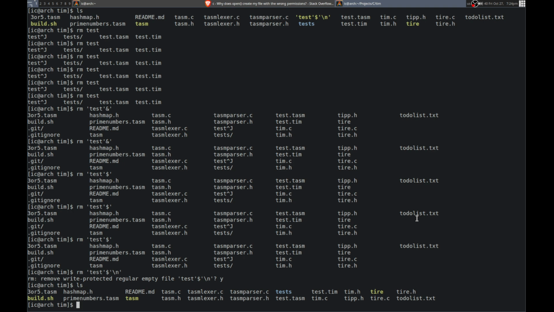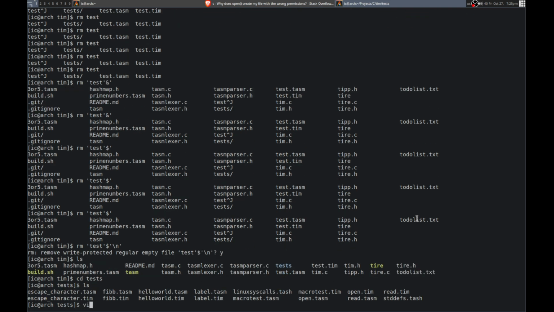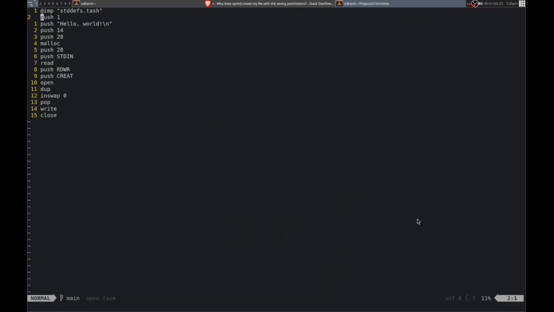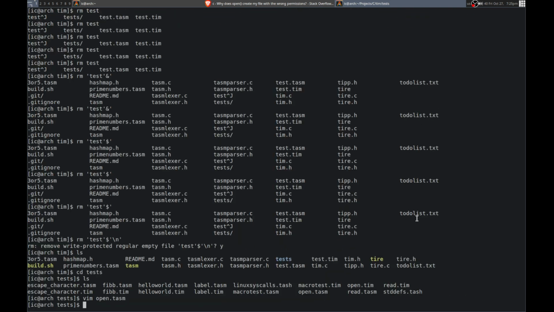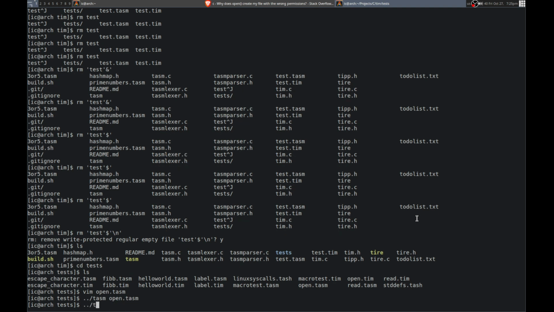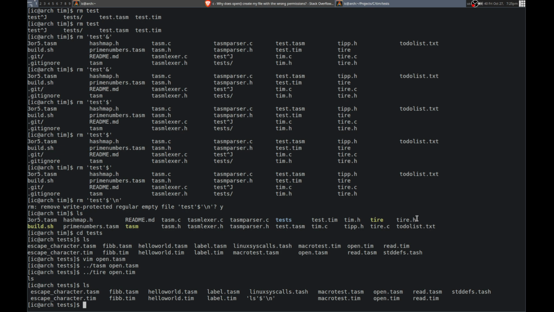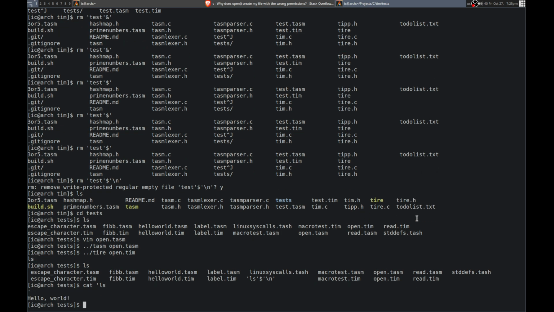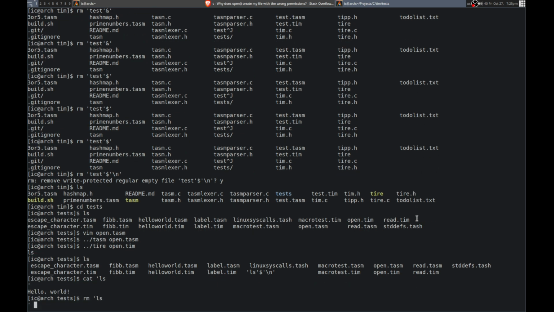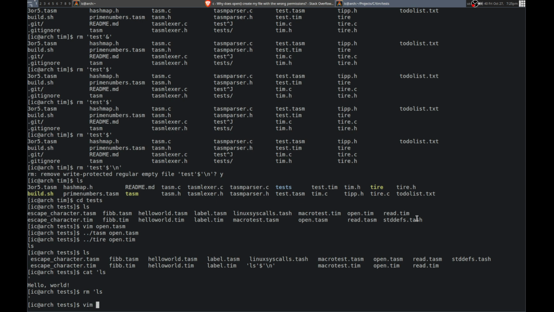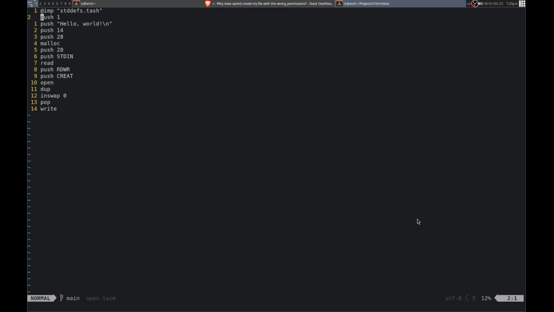So we added the open and close. We actually close it in here. Yeah, so if we don't close it, then I don't think it'll work, right? LS, yeah, we'll call it. Cat LS. So it does still work, but closing it is probably still a good idea. Especially if we work with it later, but yeah, so I will just add close back.